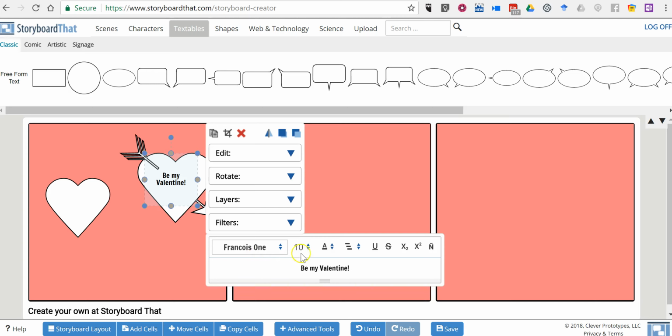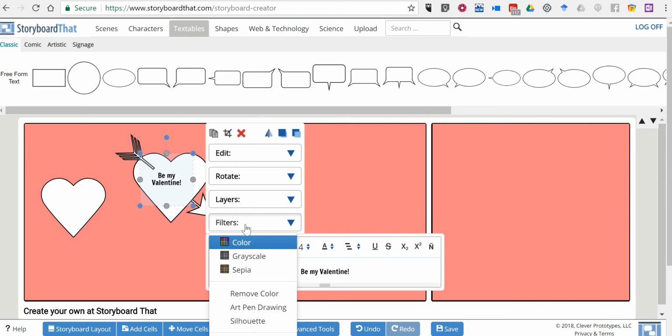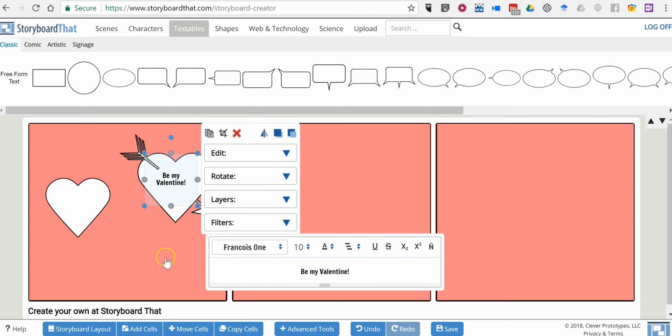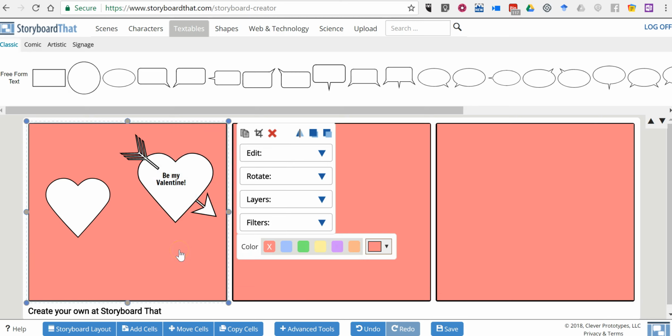Now if I want to change that font, I can make it a little larger. Again, I can put in different colors and filters on that font if I'd like to. I'm going to leave it just like that. And I can repeat that process all the way across these three frames.